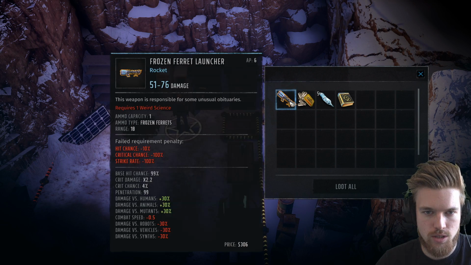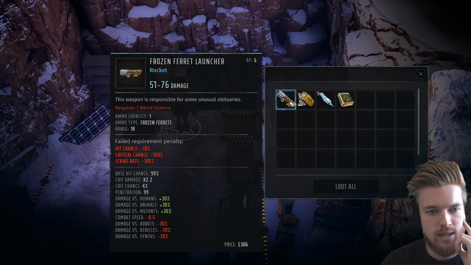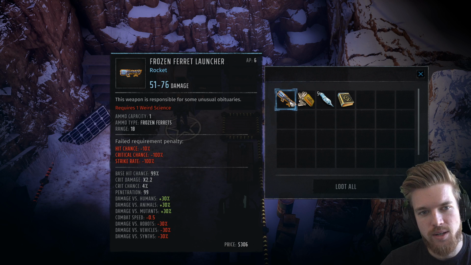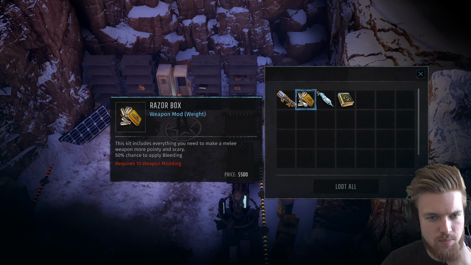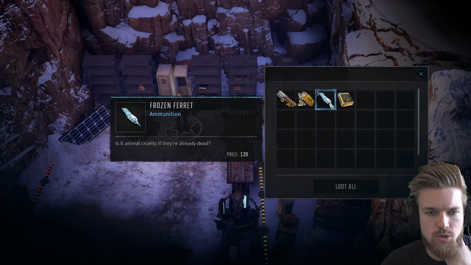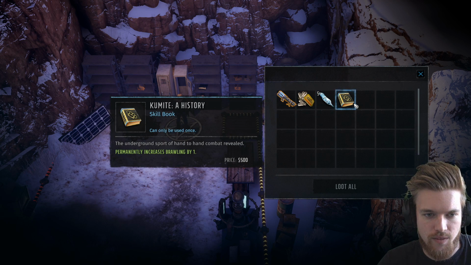Ooh, a frozen ferret launcher. It does a lot of damage and it requires Weird Science 1. So in order to fire this rocket launcher, we need frozen ferrets, which we have none of as far as I'm concerned. However, it has a decent range and does a ton of damage, so it's pretty damn good. We have Razor Box, which is a weapon mod. 50% chance to apply. Oh, we have frozen ferrets. Fantastic.